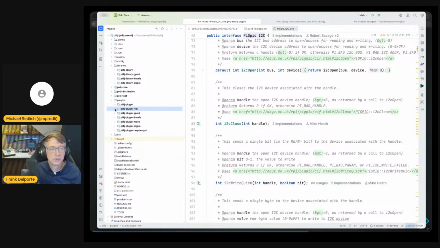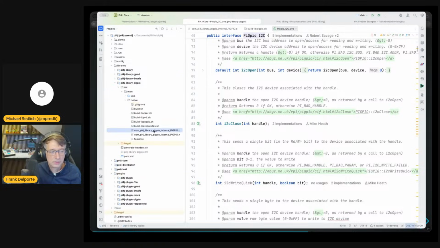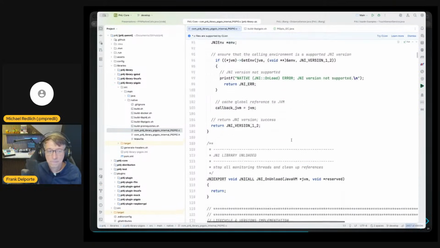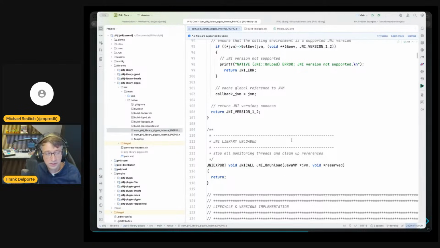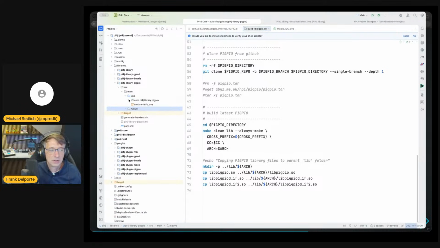So all this code exists here. But you see the other plugins, they all have a part also here in the libraries. And if you look into these libraries, what happens there is you see some native things. So we have C code here. Things I don't understand. I'm not a C developer. We also have Docker scripts to make sure that we have the right compiled version of a library that we can use in our project. And we have Java code here.